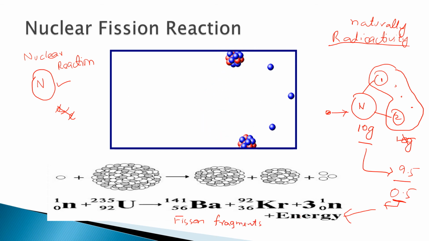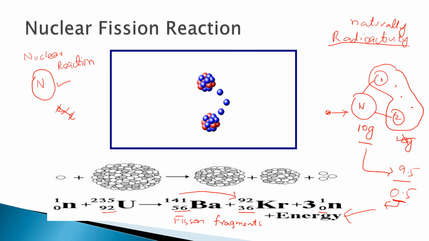And what we can see clearly is that this equation is balanced in terms of atomic numbers as well as atomic masses. If I may underline this, 56 plus 36 plus 0 will lead us to 92. That means the atomic number of the reactant is equal to the sum of the atomic numbers of the products. Same goes for mass. 141 plus 92 plus 3 neutrons basically gives us 235. This needs to be clearly understood. So I hope this is clear. Let's move forward.